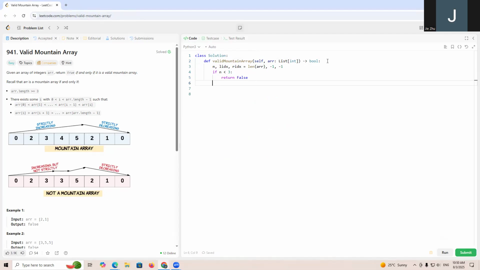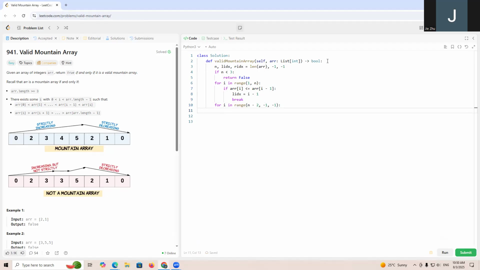And then we'll have for i in range from 1 to n, right? So if array[i] is smaller or equal to array[i minus 1], we just have left index equals i minus 1 and break, right? And also we have for i in range n minus 2 to -1, right?